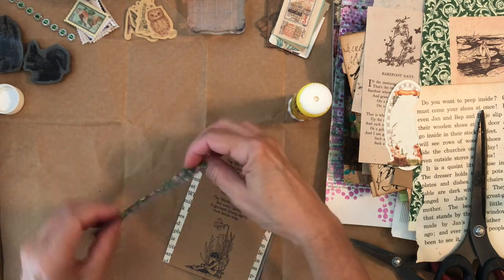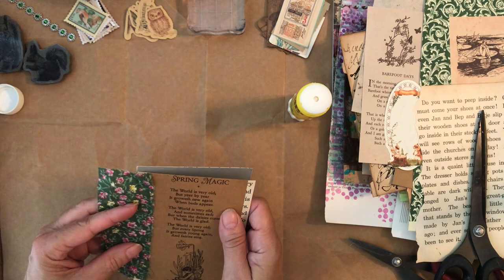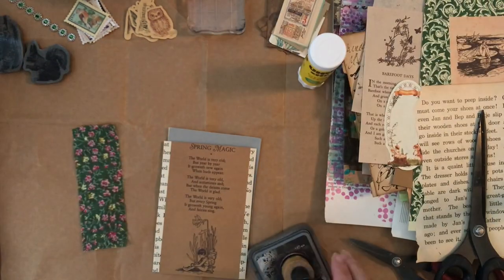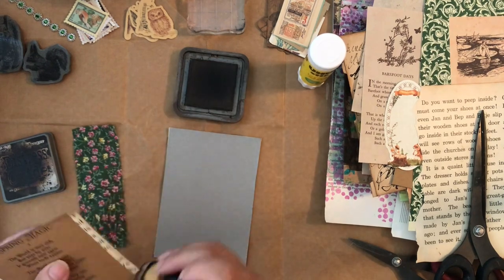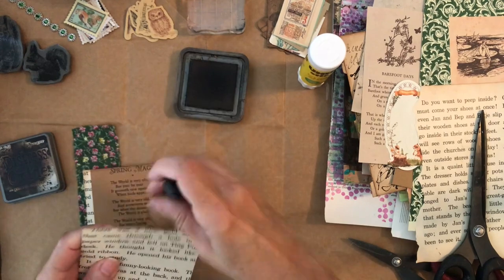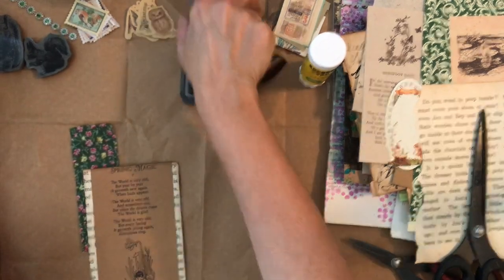I ended up deciding the back looked fine as is. I tore my little fabric because I'm going to use that as the spine of my little journal. I'm making this a fairly simple project with just one signature. I'll use the fabric as a spine — I've used it with three signatures before, but with one signature it works absolutely fine. I'm inking around the edges of my covers before I attach the fabric, but then I realize I haven't decorated the inside of the covers yet.